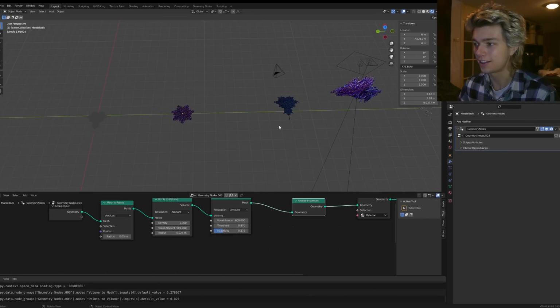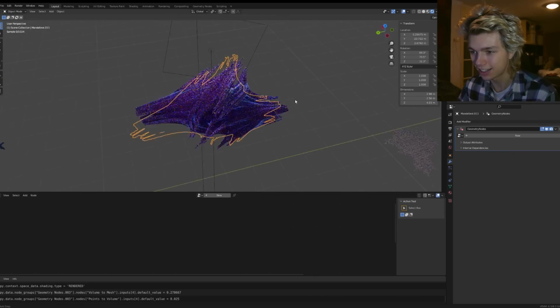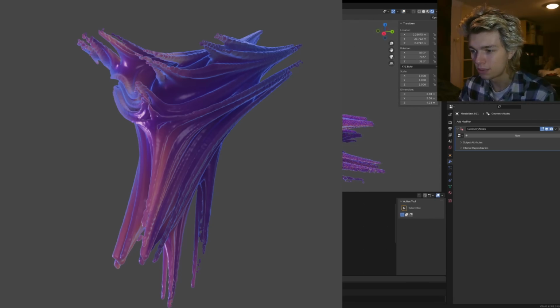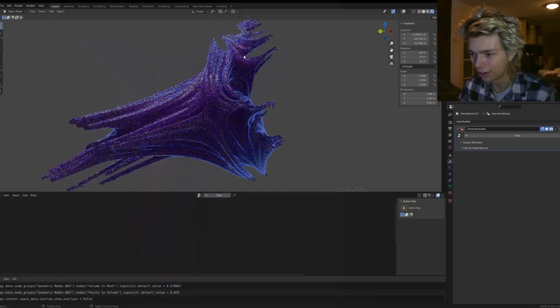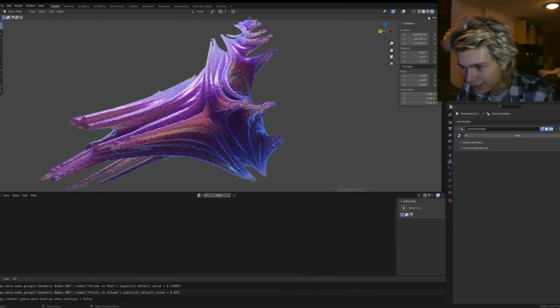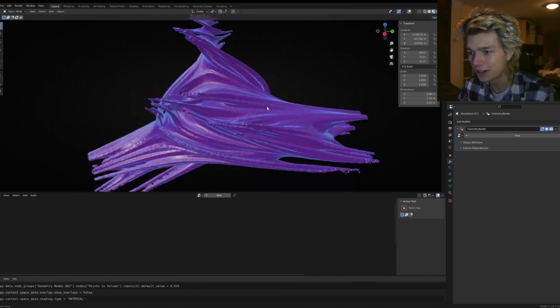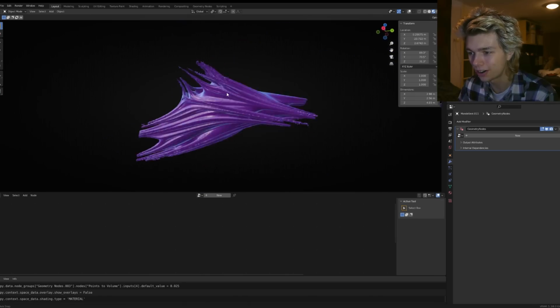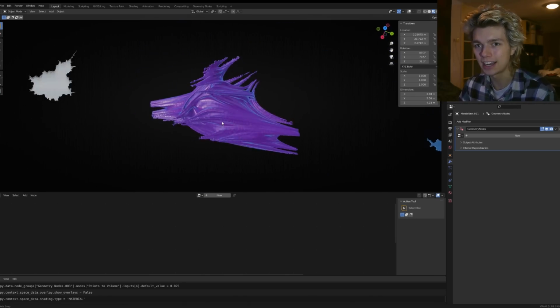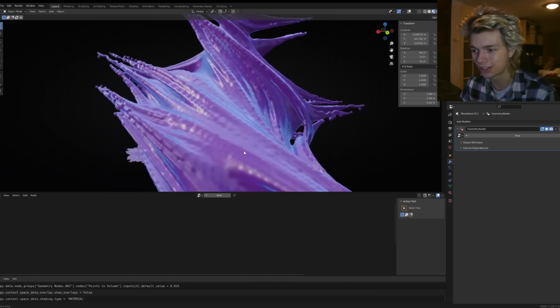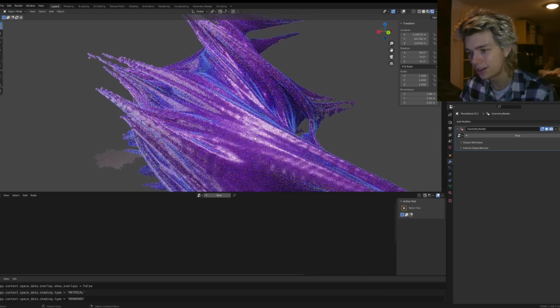Actually, one thing that I can't even explain is this thing. It was a similar kind of point cloud setup and then changed into a mesh. But like, what is even going on here? We can maybe see this inflection point right here, but I couldn't tell you how this shape works or what it looks like. If you recognize this shape, if it has a name, let me know in the comments below, because it just looks so asymmetrical and abstract.